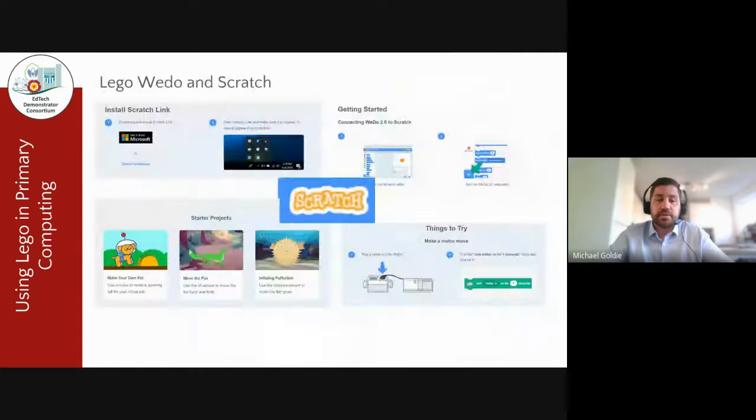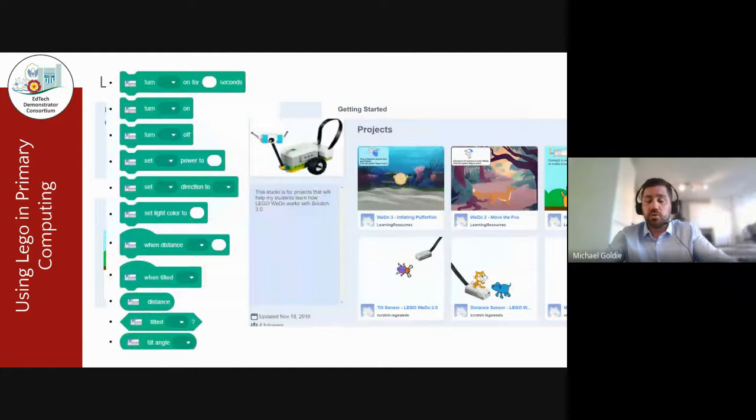Okay. Next thing I'm going to look at is Lego WeDo and Scratch. Yes, Scratch. We've all heard of Scratch. We all try and incorporate it and use it in so many ways. But for those who wish to push it even further, it also works with Lego WeDo 2.0. It's available on all four operating systems: Windows, Mac, Chrome, and Android. In most cases, you just download the plugin and add the WeDo extension. It offers a selection of blocks, which I'll show you just here, which you can use to control all the Lego kits, and there are loads of projects just on the right that you can try out. In most cases, just Googling Scratch and WeDo will bring up all the projects you need.